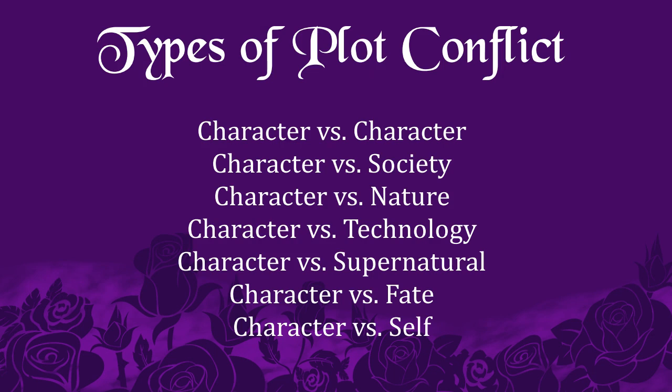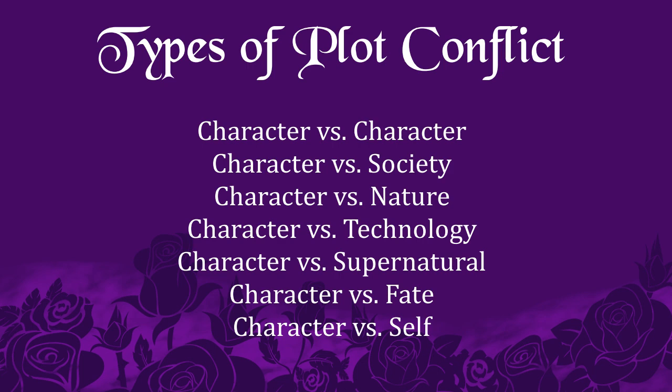There are several types of conflict that can occur in a story. These are grouped into two broad categories, external conflict and internal conflict. External and internal describe the source of the conflict. An external conflict comes from outside the character, while an internal conflict comes from a character's own emotions, mental state, or morals. Generally speaking, there are 7 types of conflicts.